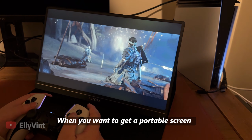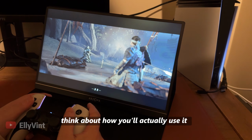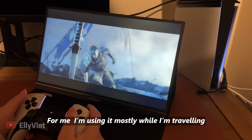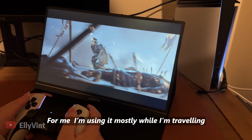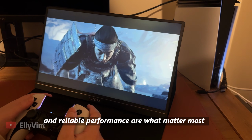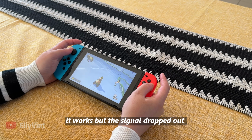When you want to get a portable screen, think about how you'll actually use it and don't fall for the specs alone. For me, I'm using it mostly while I'm traveling. Quick setup, lightweight, and reliable performance are what matter most.